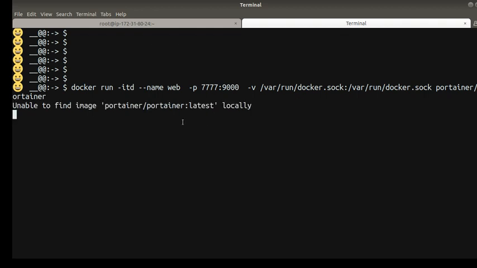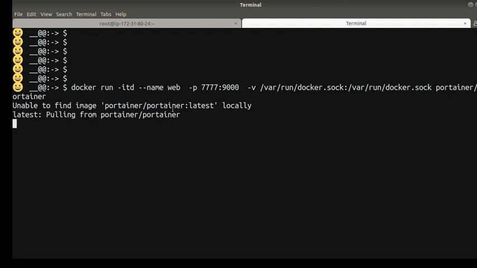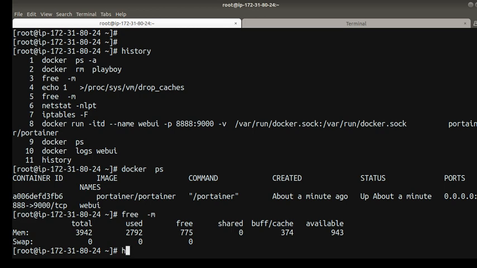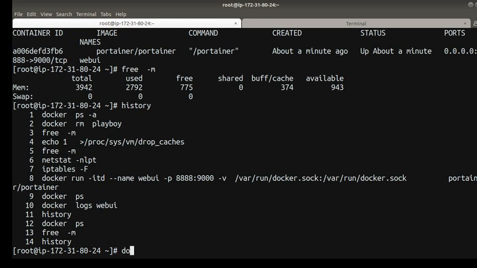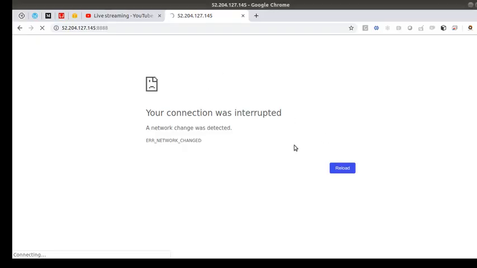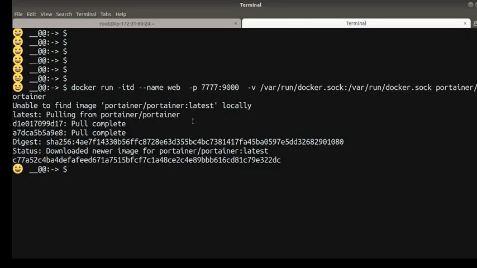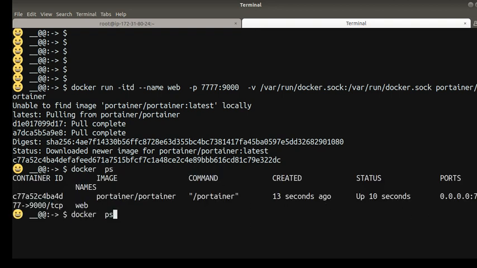This is my local machine. It is going to pull Portainer first because the image is not present here, right? Cool. I hope I'm not going too fast, right? And still my container is running without any problem. So most probably it's a slow network, that's it. So don't you have any problem, right? You see, in my local machine the Portainer got started, and let me wait for a second or so.